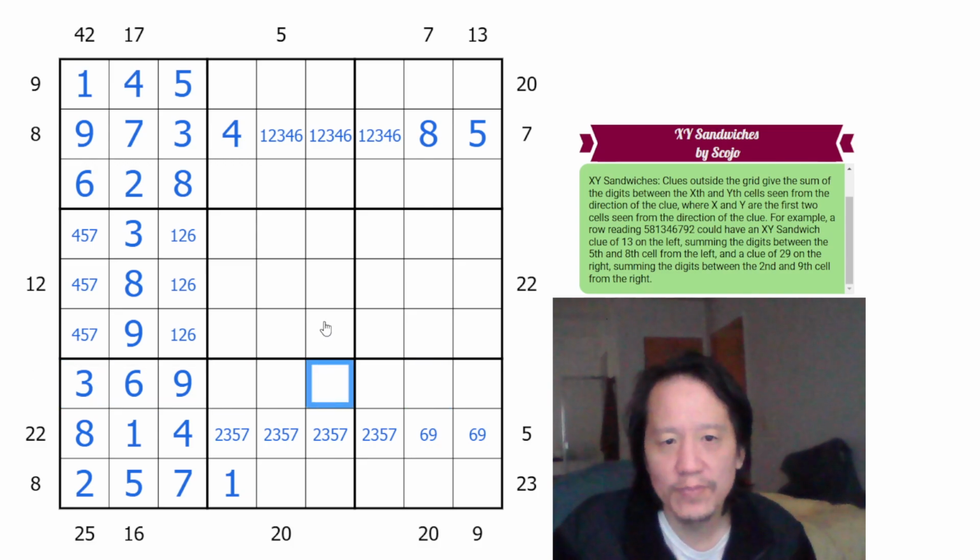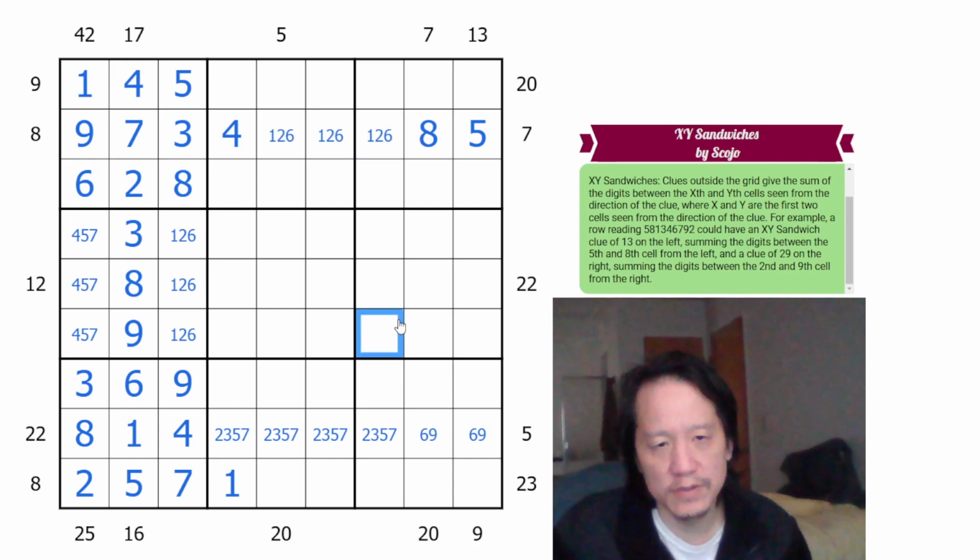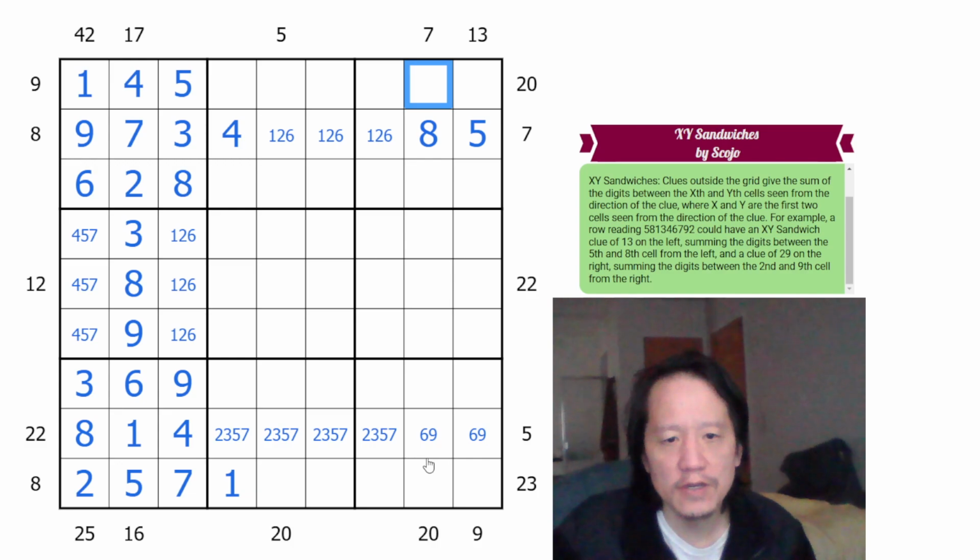This can't be 3 and 4 anymore. Between the 8th digit, it cannot be the 9th digit because that would be 0 adding up to. Can't be the 8th and the 7th digit because that would also be 0. It could be the 8th and the 6th digit. It cannot be 8th and 5th or 8th and 4th because of the 5 and 4 here. So it could be the 3rd and the 8th, but between the 3rd and the 8th, that's 4 digits, which add up to 7, which is not allowed. So this has to be 8 and 6, which makes this 9, which makes this 6.